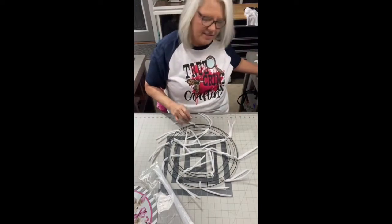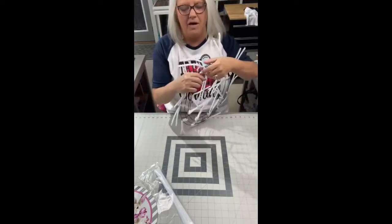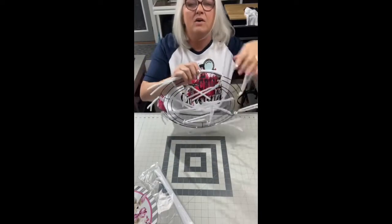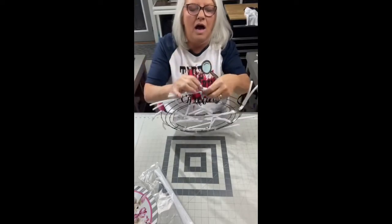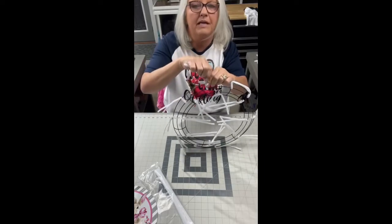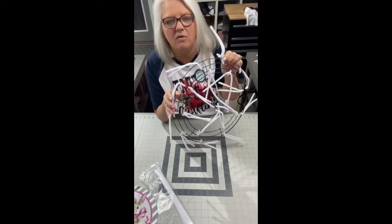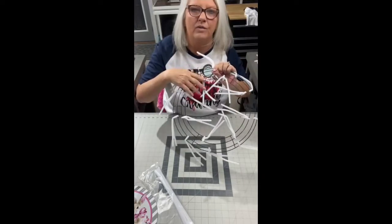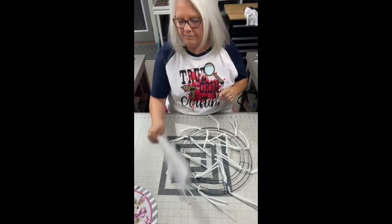So I'm going to set these to the side. What I've done is I've put on a pipe cleaner, and all I did was pull it over. I put another one on an inch over the top of this one and tied it down. That's all I did, guys. Pulled it over, backed it up an inch, and put it on. No measuring. This way you get 10 on the outside and you get 8 on the inside, okay? Did the same thing on the inside.